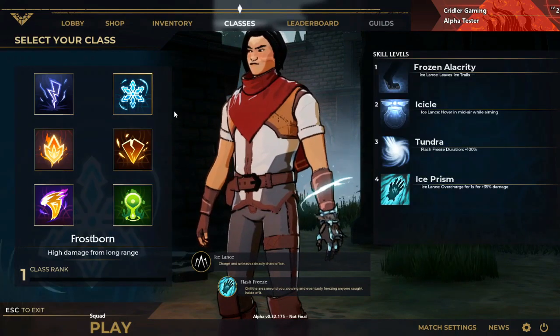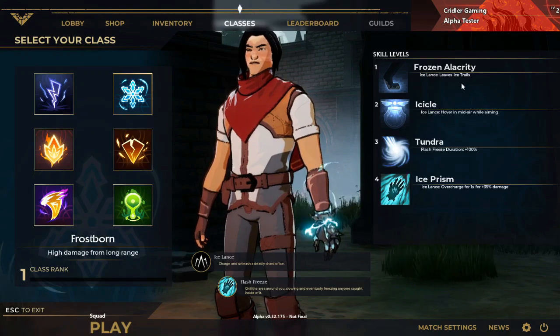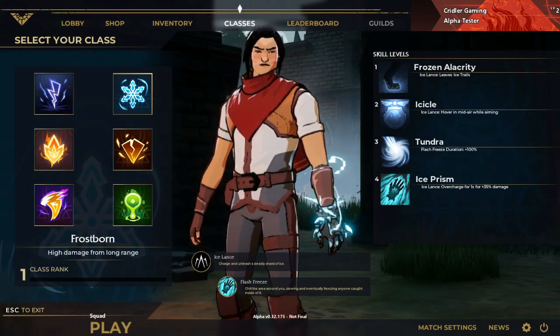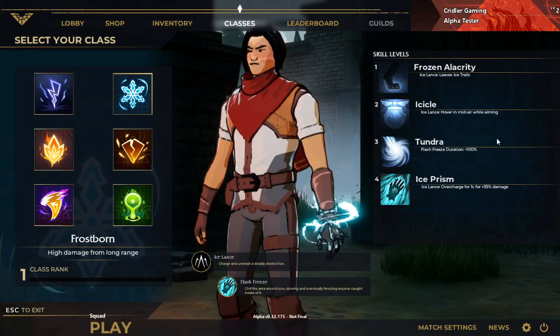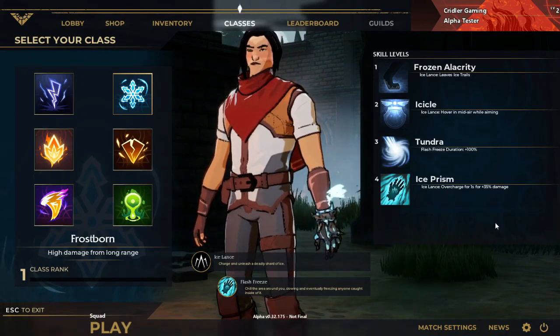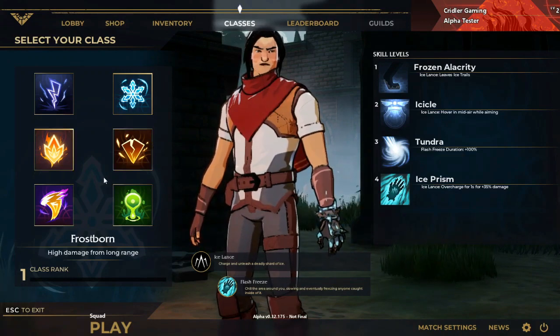Then you have the frozen or ice one, Frostborn is the actual spell. You start off and you can leave an ice trail on the floor. When you go into Icicle you can hover up in the air, and as you get through to the end you can do more damage with the ice prism.